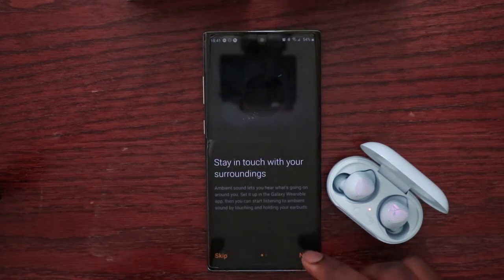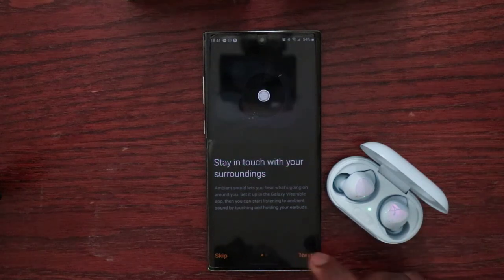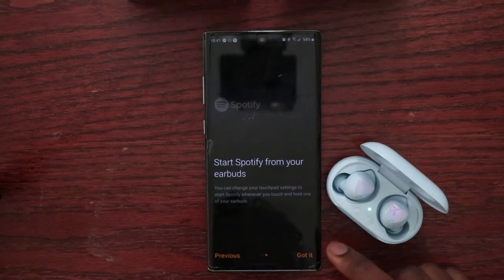All right, so we gotta stay in touch with your surroundings. Ambient sound lets you hear what's going on around you. That's nice, we had those. Start Spotify from your earbuds, all right. You can change your touchpad settings to start Spotify when you touch and hold.